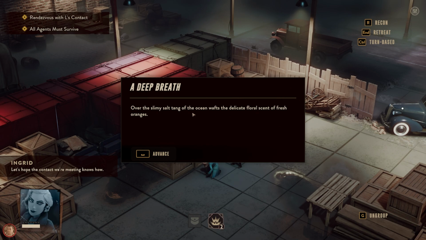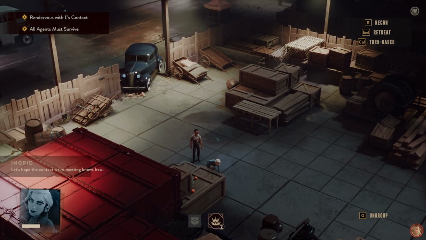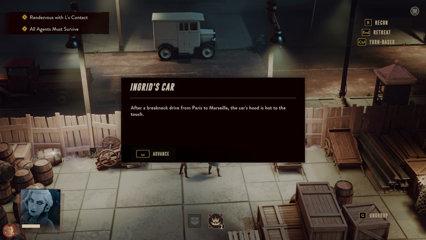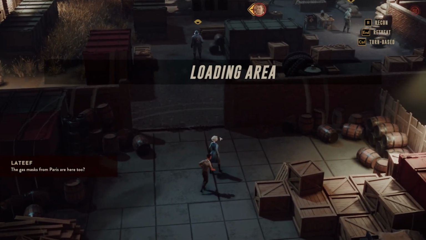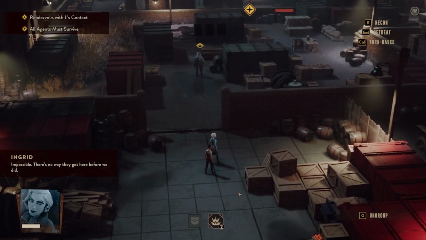Over the slimy salt tang of the ocean wafts the delicate floral scent of fresh oranges. What's... It looks like we can interact, but... Ingrid's car. After a breakneck drive from Paris to Marseille, the car's hood is hot on the touch. The gas masks from Paris are here too? Impossible. There's no way they got here before we did.